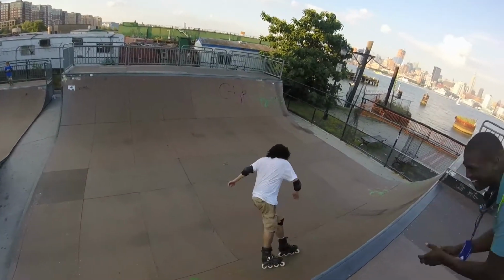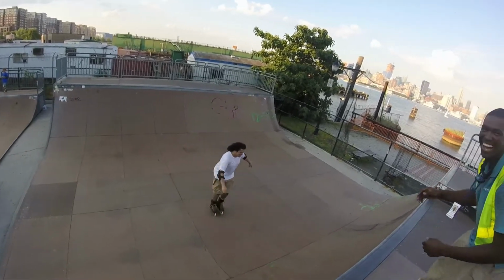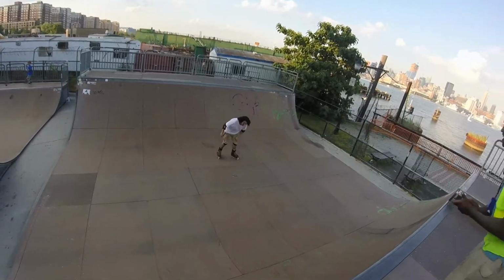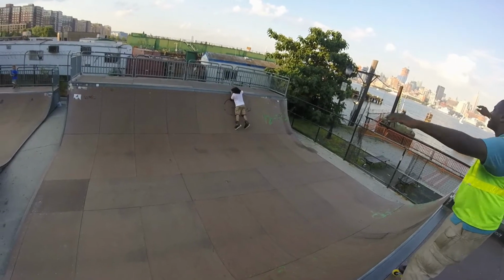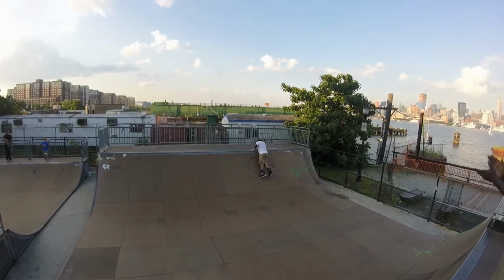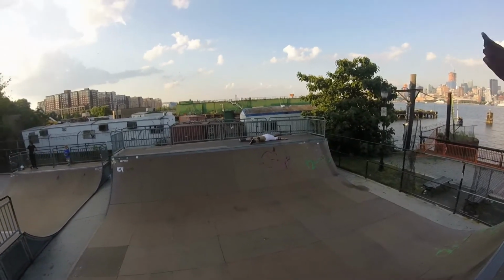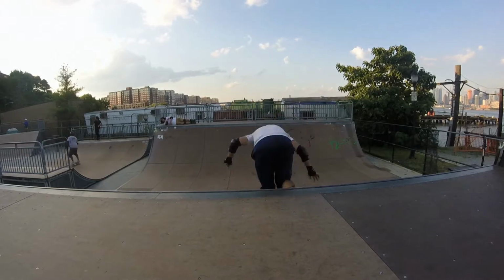And something possesses us to sing a little bit of R. Kelly here, I Believe I Can Fly. Miguel is a little upset that we're ruining his moment, but we think of this as nothing but love. There he is. He's on the coping. One leg up, two legs up. Boom. Milestone achieved. So with that, it's time to teach him how to drop in on the big guy.